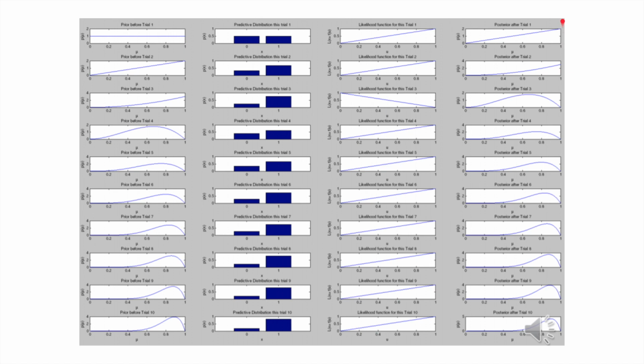As you can see from the evolution of the posterior distribution, the model more certainly displays the most probable value mu with an increasing amount of trials. There is more data to evaluate. That is why the function becomes more narrow. Obviously, the same goes for the priors because the priors stem from the posterior distribution of the previous trial. The predictive distribution shows quite nicely how, with an increasing amount of trials, the certainty that x equals 1 is higher is more pronounced.